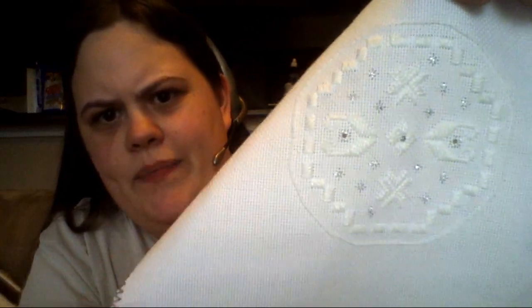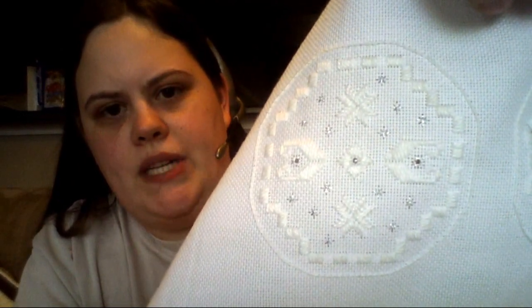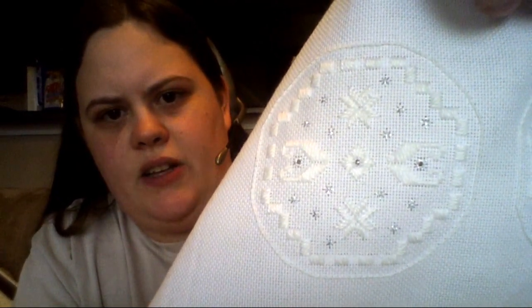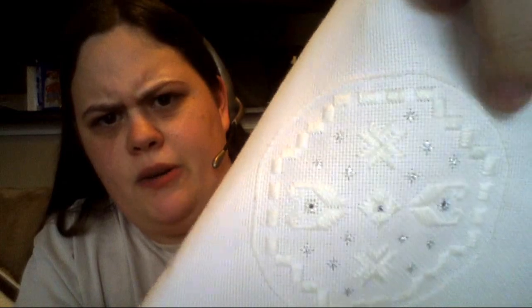So I'm going to try to angle this so that you can see the January block. It is apparently a bunch of fairly traditional Hardanger motifs, although it does not include any cut work. She decided to wait till February to do the first cut work. But it was pretty cool. I really like the way it looks.